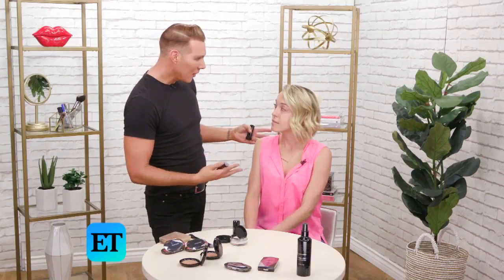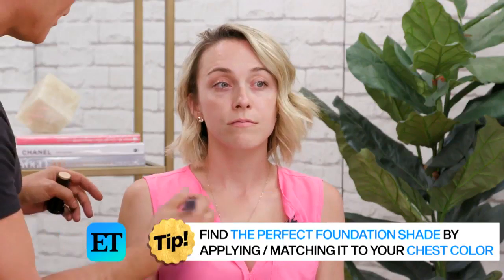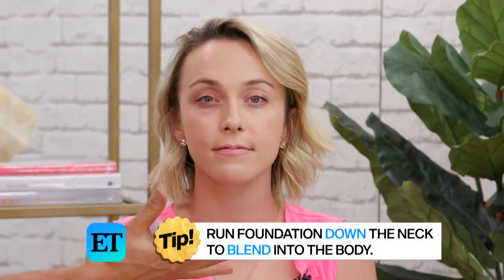When it comes to matching your foundation, a lot of people make the mistake of matching foundation to your face. The problem with that is that today we wear a lot of sunscreen and sun protection. Because we do that, oftentimes our body gets a little bit of sun and our face is paler. So if you match the foundation to your complexion on your face, you're going to be too pale and it's actually going to look like you've got more makeup on. You really want to create a seamless complexion — all one color. I like to match where you've got sun, like the chest area and on the shoulder. I like to just touch it and see if it kind of disappears. I'm going to use a little bit of bronzer to tone it all in, and I'm going to run it down your neck as well. I always run foundation down the neck because it just bridges the body to the face and it looks more seamless.